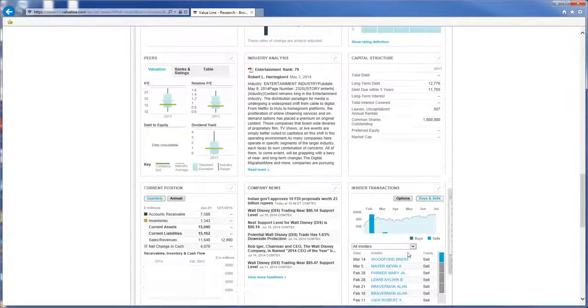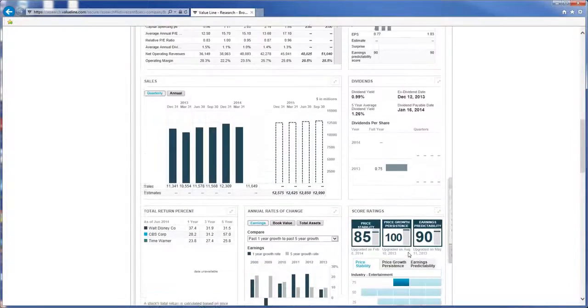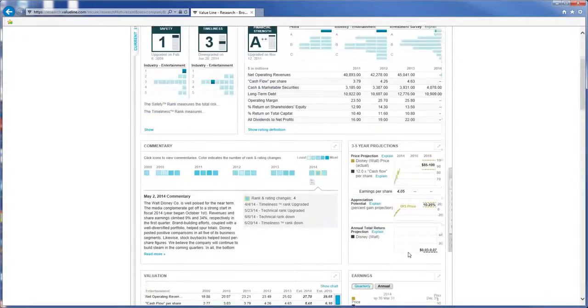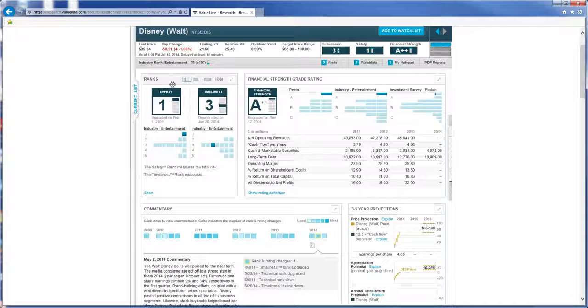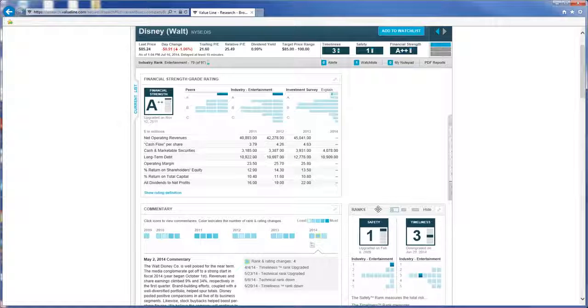By scrolling back to the top, I'll demonstrate how we can customize this report to make a template that suits our needs. Please keep in mind, depending on your subscription type, customization will be available or may be limited. So to move any module, simply click in the title bar and drag it to a new location.